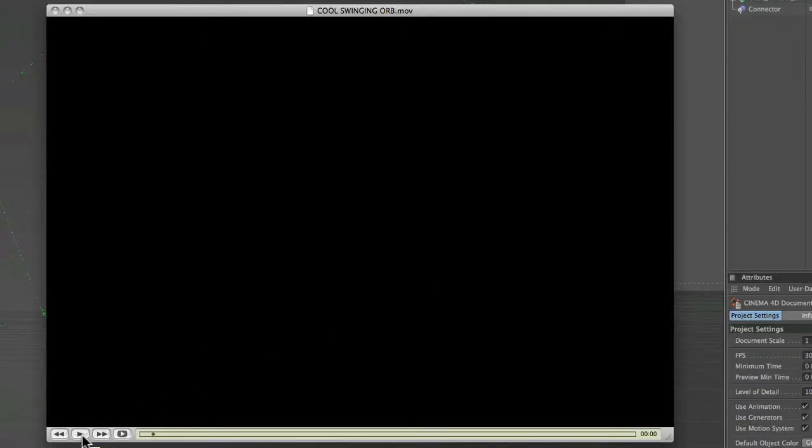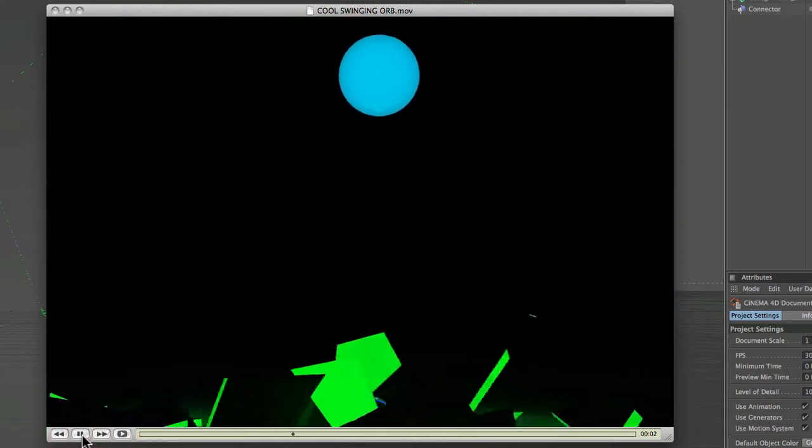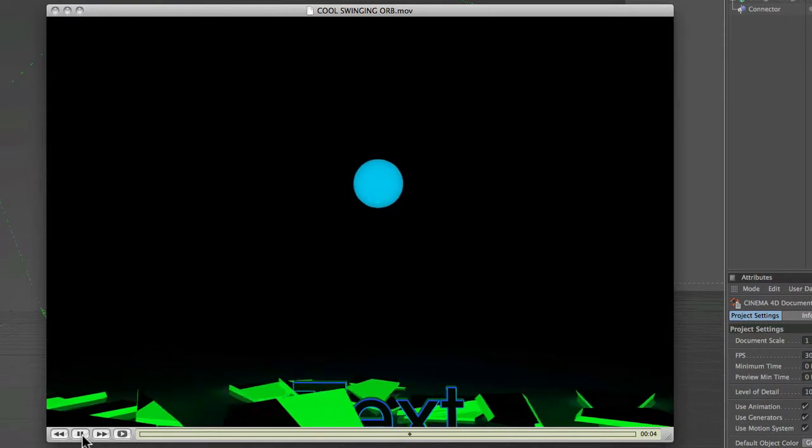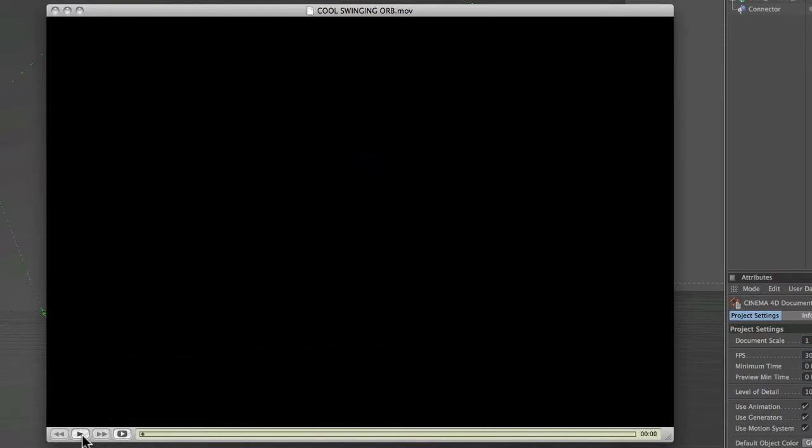Today we're going to be learning how to use connectors in Cinema 4D and some global illuminations. This is what we're going to try and create. Now I can see that the text here isn't quite in the right place, and we'll fix that when we do it next time. It's just I didn't have time to re-render it.